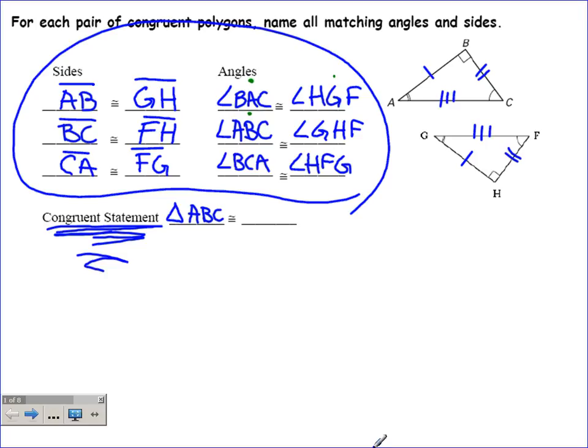Okay. So the way that I'm going to write this is I'm going to write A and G are related. So we'll write if A is first, G has to be first. Okay. If B is in the middle, what needs to be in the middle? H needs to be in the middle. And finally, if C is in the middle here, then F has to be in the middle. Or I'm sorry, not the middle. Okay. So this whole statement, yeah. That was good.